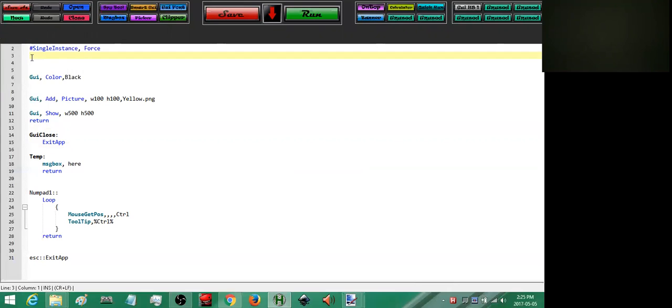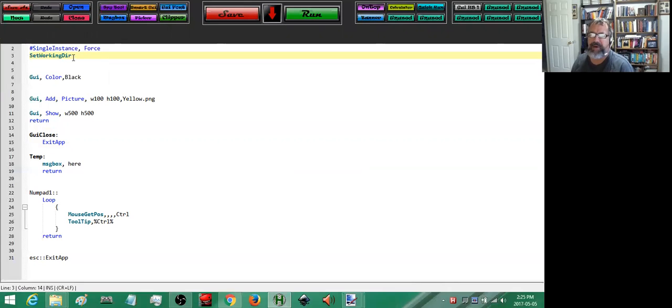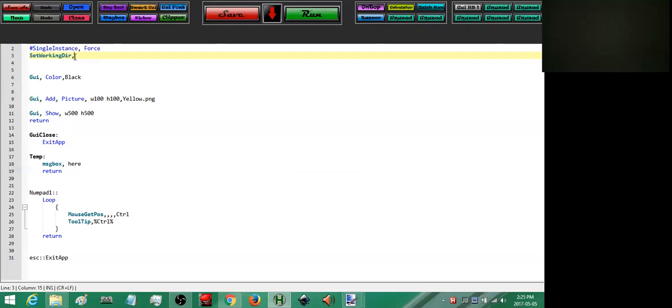Yeah, that could be. So up here, I'm just going to set the working directory. Interesting. See, I don't normally set that, but now I understand why I probably should. Yeah. So I'd say even if you don't think you're going to need it, if you have assets. If you don't have anything that's being included in it, then I don't think there's any use for it. But I'm just going to do a script directory.